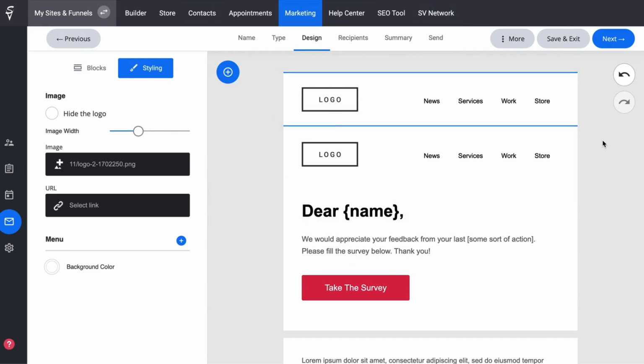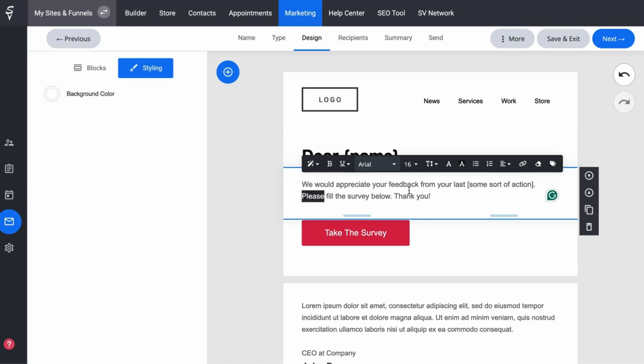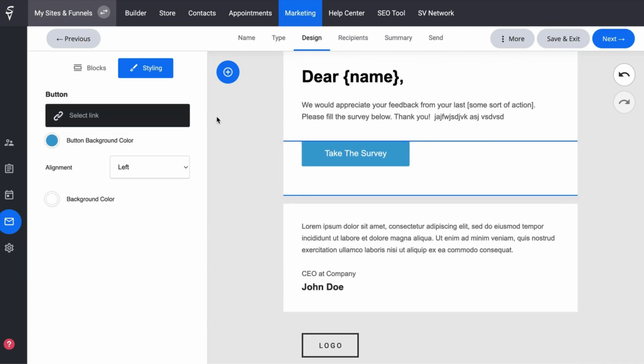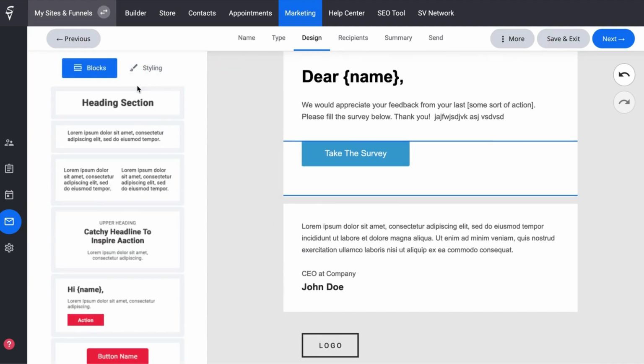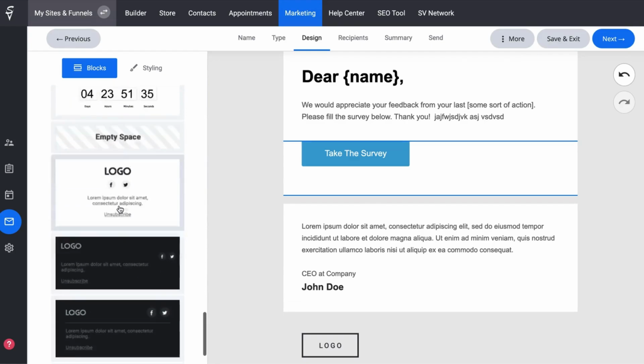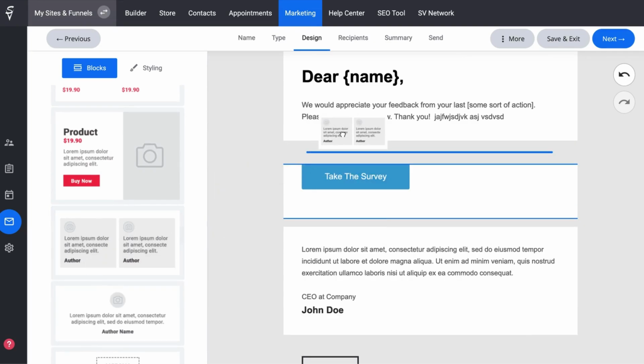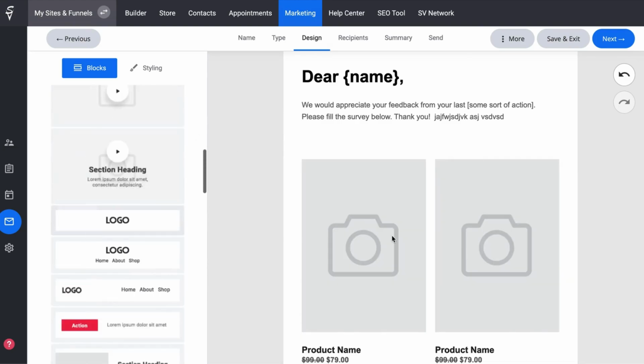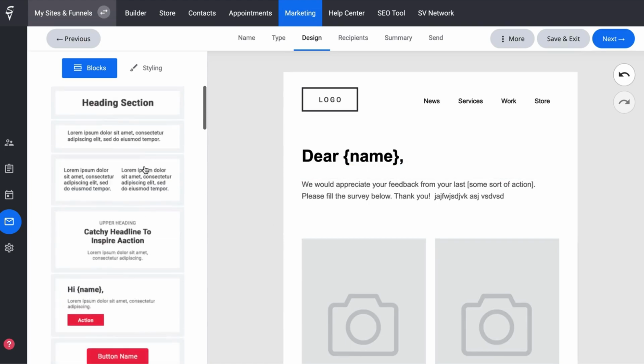So you can come in here and fully customize an email to whatever you want and how you like it. Basically whatever you want to send, you can do all right within Socialverse when you're building out an email marketing campaign. You just come in here, type it out, click on the sections, and edit them how you want. And then maybe you want to add a new section, go ahead and click that blue plus icon, and you can see some different template sections that we have set up. So if you want to add some images in here or a product or anything like this, you can just build out a full email marketing campaign the way you want it and send it.